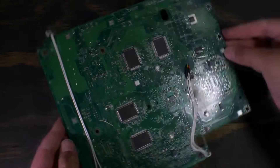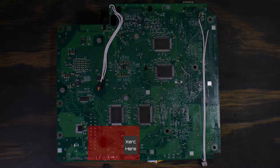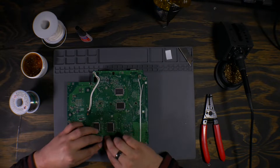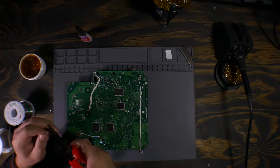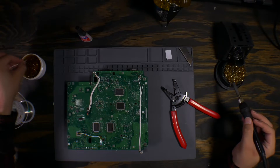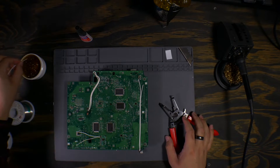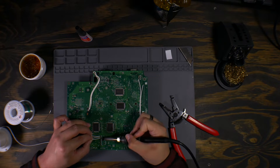Remove your motherboard and flip it over — we'll be focusing all of our attention in this area. Mount your chip to the bottom of the board. Once it's mounted, we'll begin by prepping all of our pads and attaching long lengths of wire to the six pads that have connection spots on the motherboard. These lengths will reach to the furthest point. If you wish, you can glue the bulk of these wires with a bit of superglue to help keep the routing tidy. It's also a pain to remove if you misjudge a wire length, so leave it for the end.